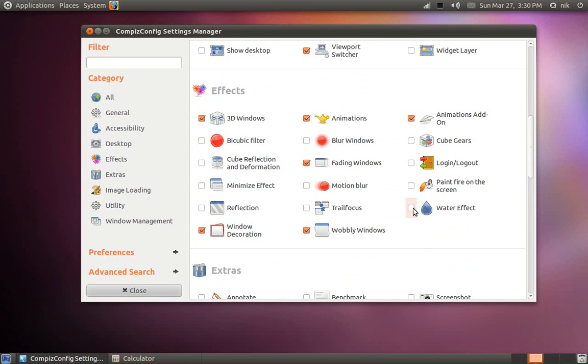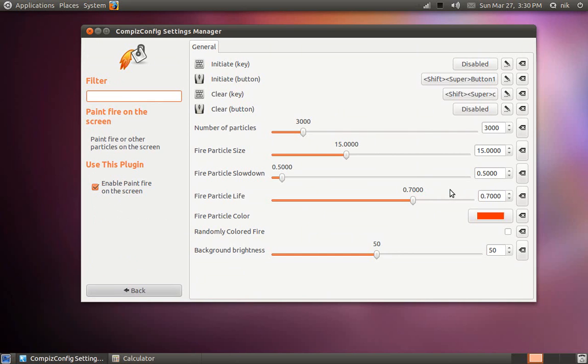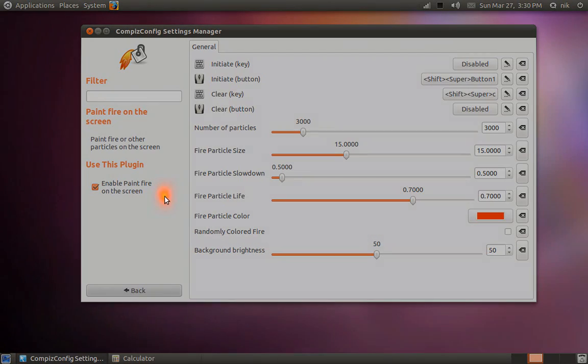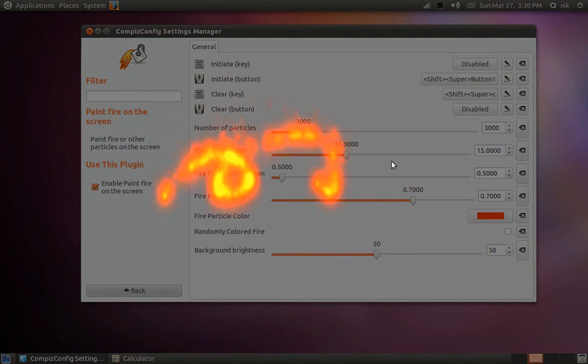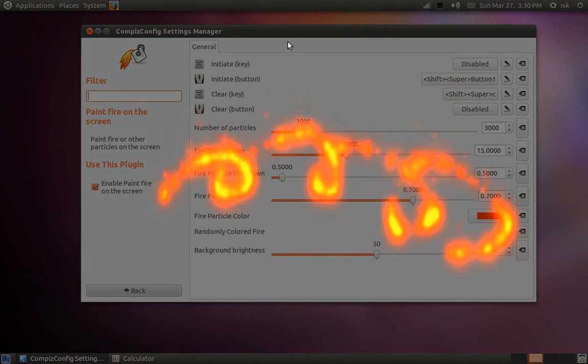Like if you want to put fire on your screen, click on that, then click over here, and I think, what's the hotkey? Shift Super button 1. So it's going to be Shift Super left click. So Shift Super left click, and it should draw some fire.